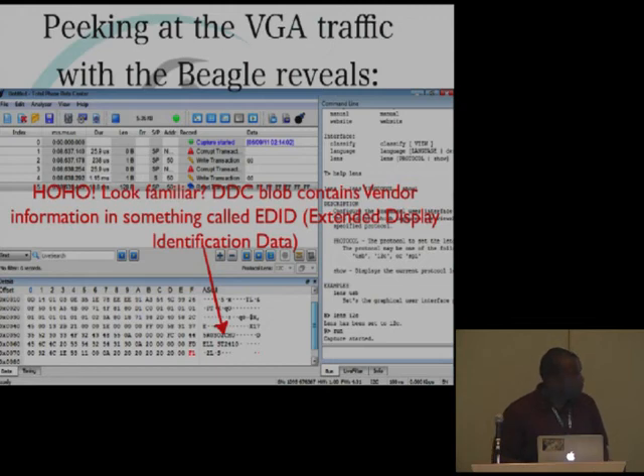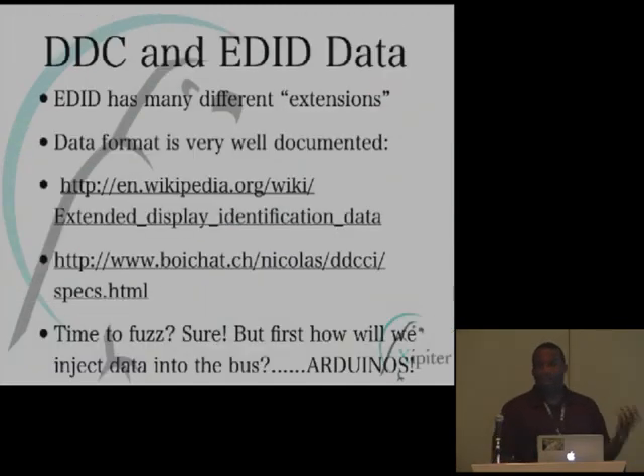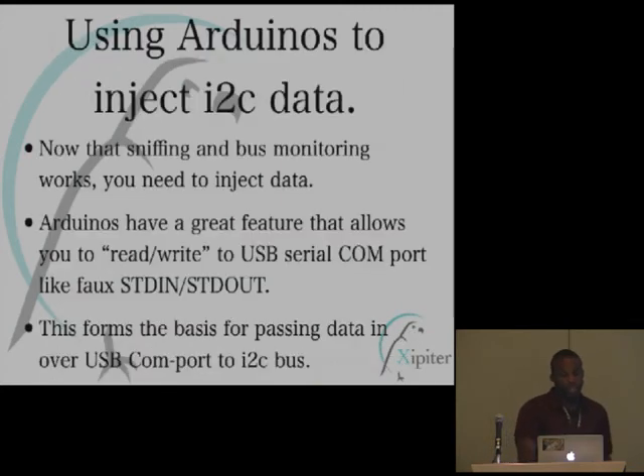The next step was maybe I can start to fuzz — actually start talking to controllers from an Arduino and see what happens. I built a very simple fake display, basically an Arduino that received the I2C commands and responded. Honestly I didn't find anything too interesting except for a few kernel panics, possibly because I was mucking around with the SMBus. But this is definitely a right place to look — there are appliances that use this stuff. Some earlier versions of the CR-48 Chromebook in developer mode apparently had a terminal on the HDMI port. These are all really cool places to look, and you could use rigs like this to find this kind of stuff.